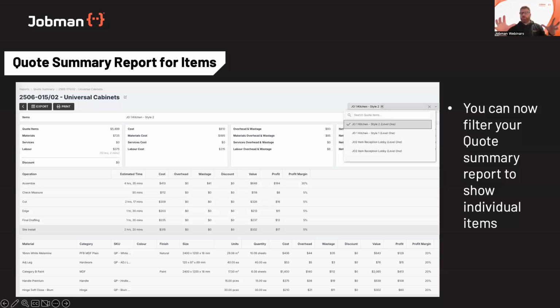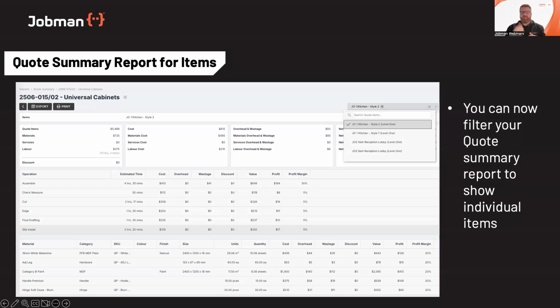No matter what your manufacturing industry is, almost all companies that we come across like to break down a job into slightly more convenient quotable chunks. We call them items. They're commonly referred to as areas or rooms. So a great example would be a kitchen, bathroom, laundry, ensuite if you operate in the cabinet making space. Each of those is an item.